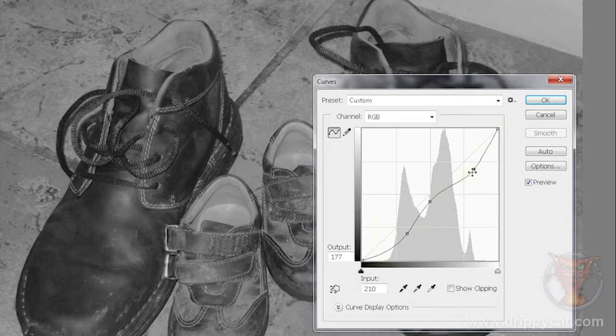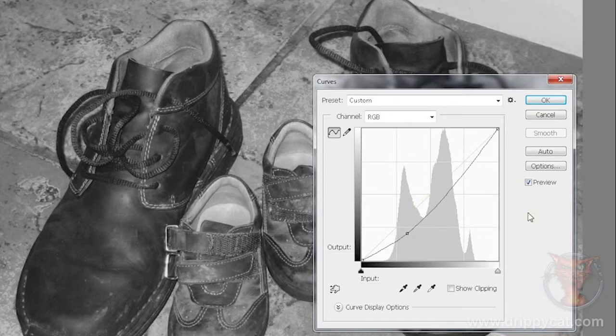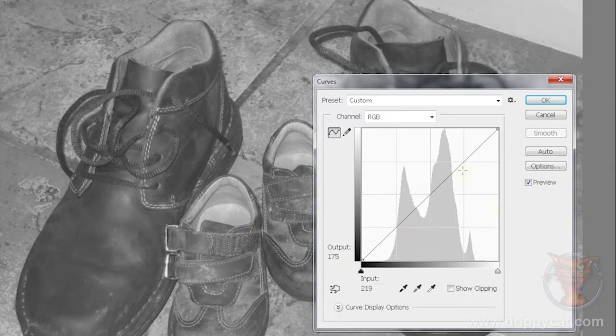That little line there, which I'm sticking control points on and I'm adjusting. But what am I actually doing? Well, first of all, let's get rid of them. Drag them off to the side, left or right, you get rid of them and you're left with this straight line. Right, now here is the same graph that we get with the levels dialog box, and it shows all the kind of colours we've got, and you can see we've got quite a compressed colour range. Starting off with the kind of darkish greys, coming a big mass there, another big mass there, finishing at kind of lightish greys, but we need a greater colour range here.